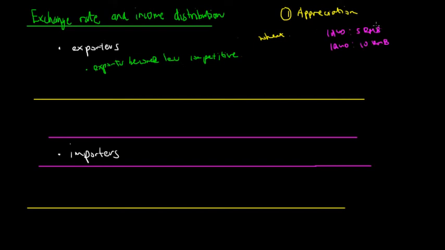Okay. So the Australian dollar appreciates from 1 AUD to 5 RMB to 1 AUD to 10 RMB. So say a kilo of wheat is, say, $10 a kilo initially, and we want to export to China. And so because Chinese people don't pay using RMB, because as we know, if they pay using RMB, we have RMB and we can't use RMB here. So that means they need to exchange their yuan or RMB, their currency, to Australian dollars so that we have a use for them domestically.